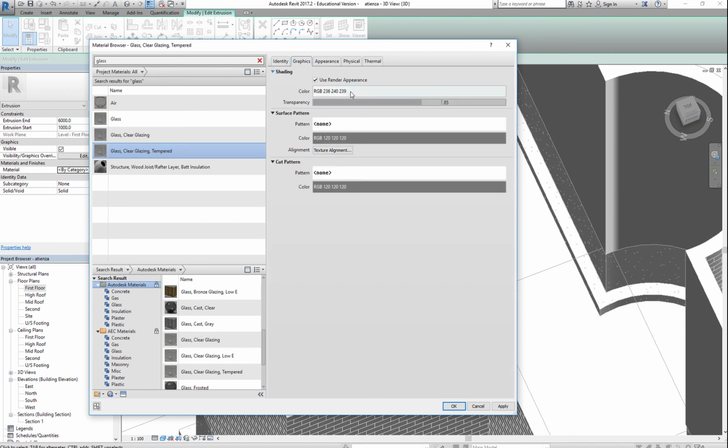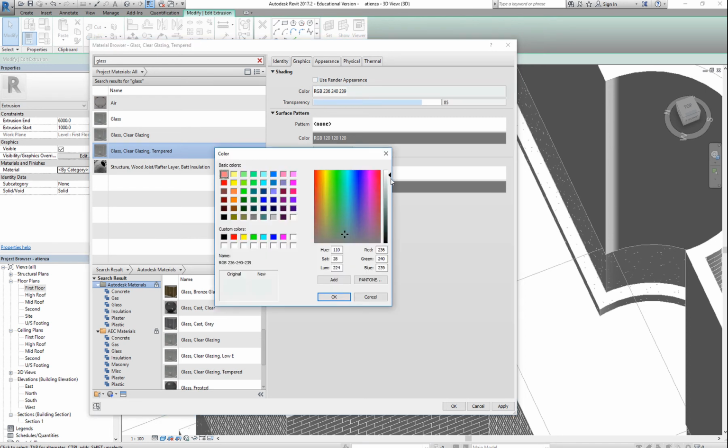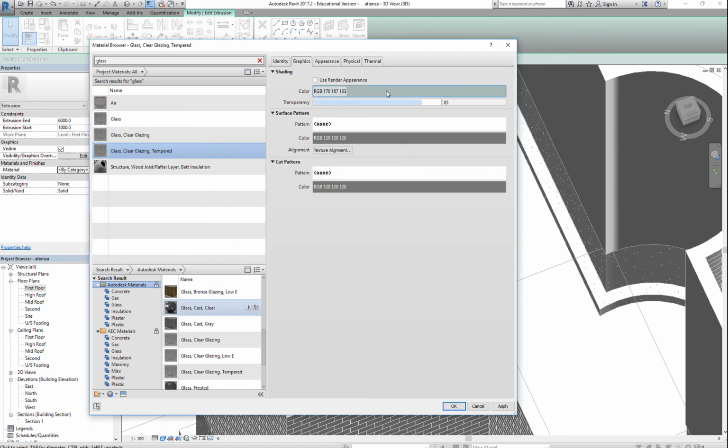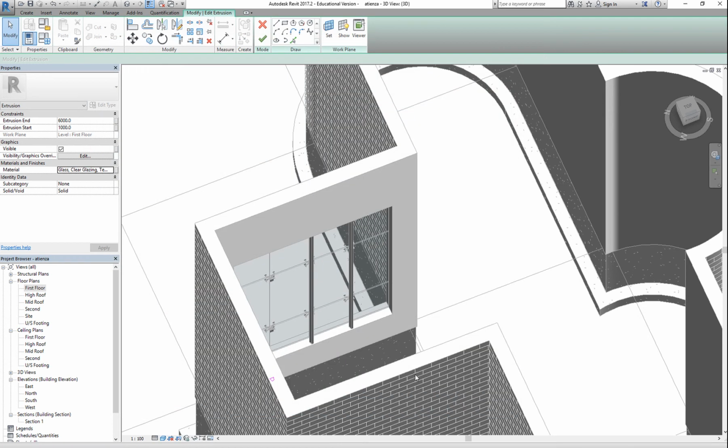And from here you can still further adjust by unchecking Use Render Appearance, and if you want it a little bit darker, you can do so. Okay, so that's a little bit darker. I'll click on OK and click on Done.